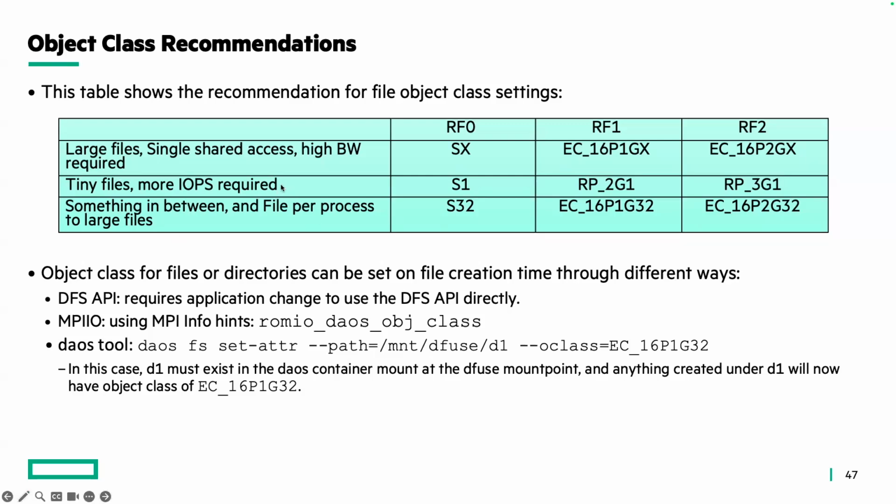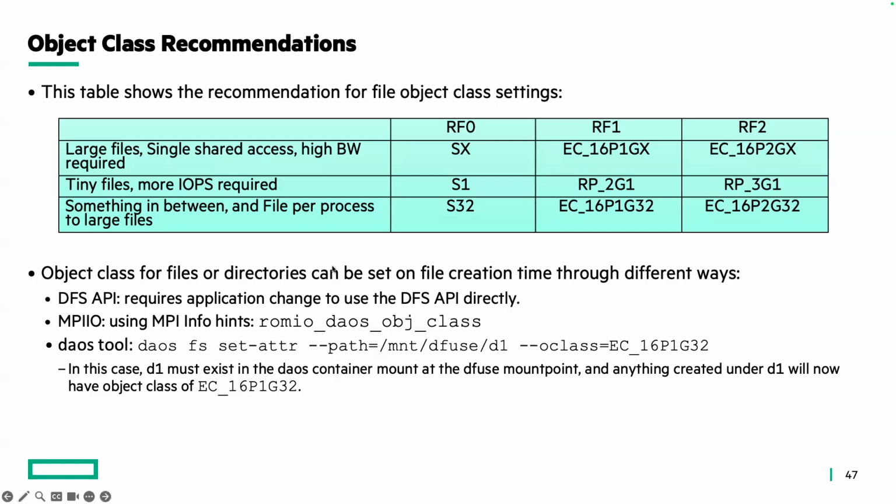Again, if your files are relatively large and you don't have billions of files, the default works fine. What you need to tune is when you get into these other use cases where you have billions of very tiny files, for example. EC is not good even in that case. We're talking about tiny files, kilobytes. EC will be a replication in the end. So you can use EC16P2G1, for example, but using RP3G1 in that case is faster.